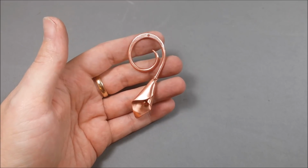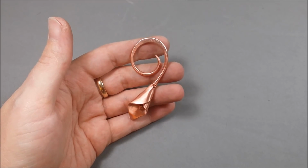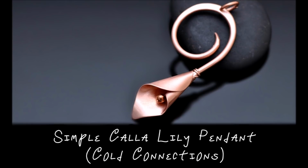But stay tuned because in a future video, I'm going to show you how to add a wire woven embellishment to this. So that video should be coming up in the next week.